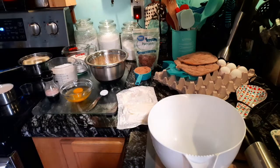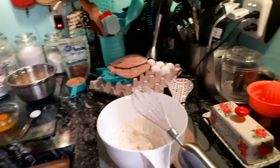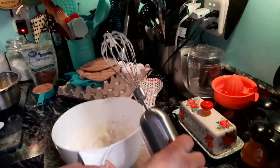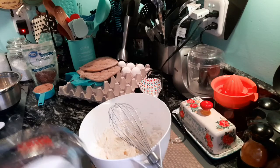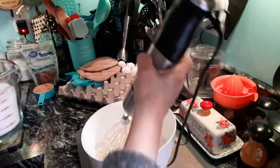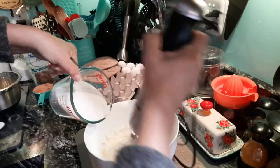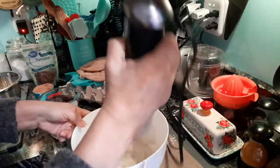Okay, now we're going to whip up this cream cheese first. Get it nice and soft, and then we'll add the other ingredients. Give me just a second. Okay, so I went ahead and whipped up the cream cheese. So now we're going to put in and whip up the sugar with the cream cheese, a little bit at a time.